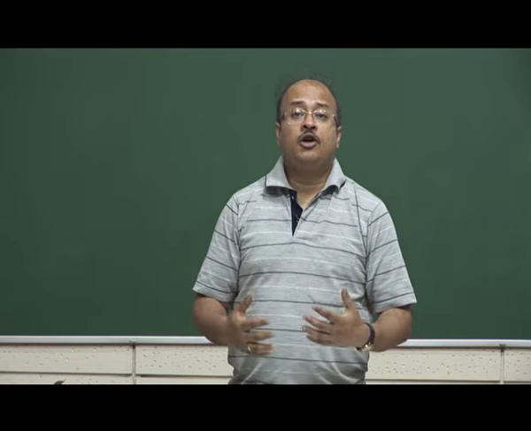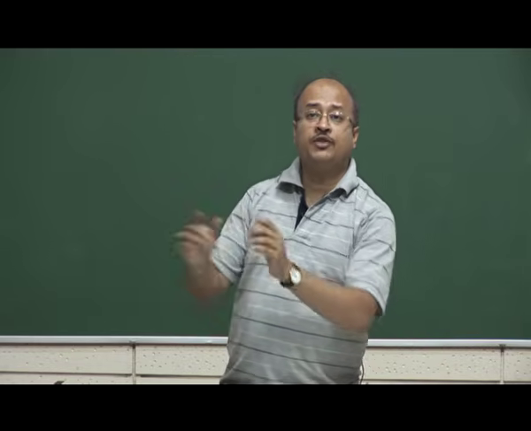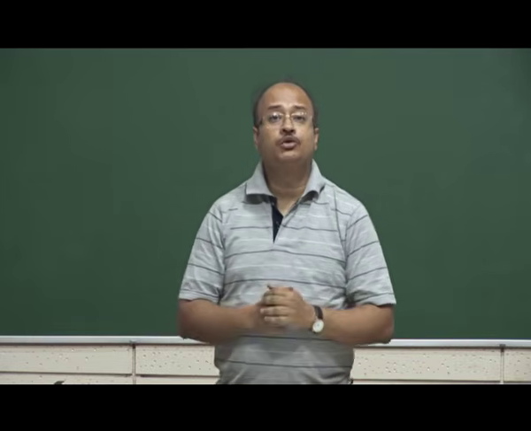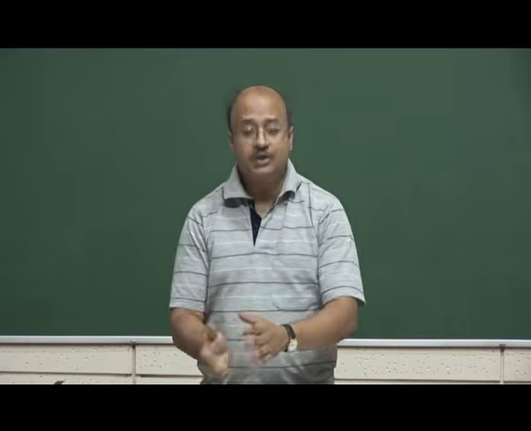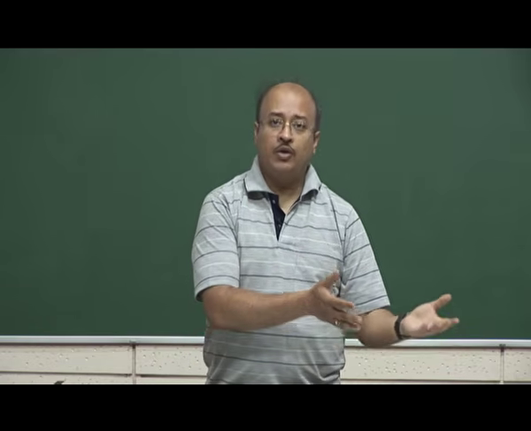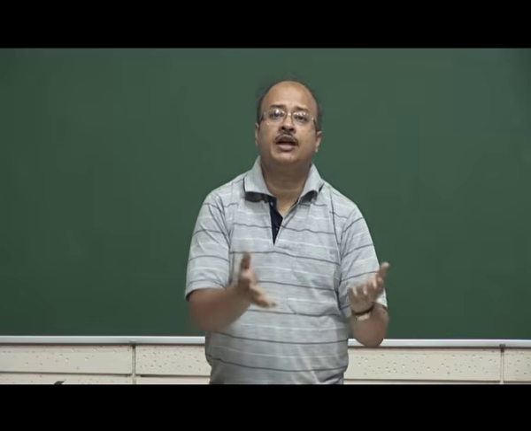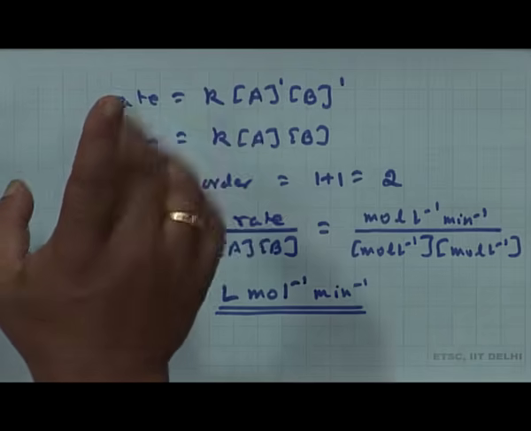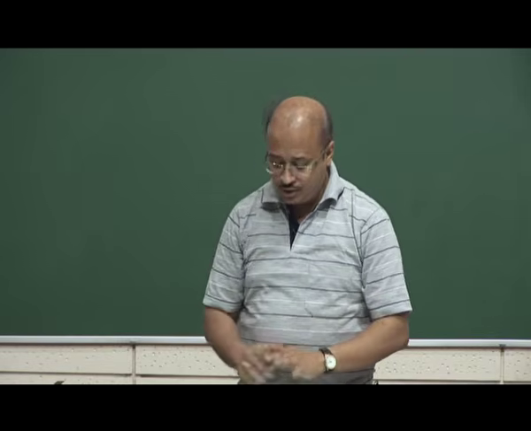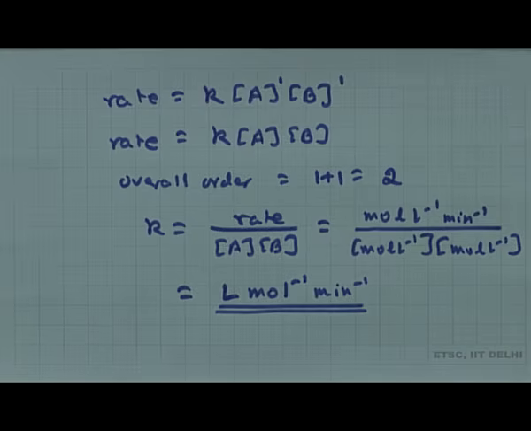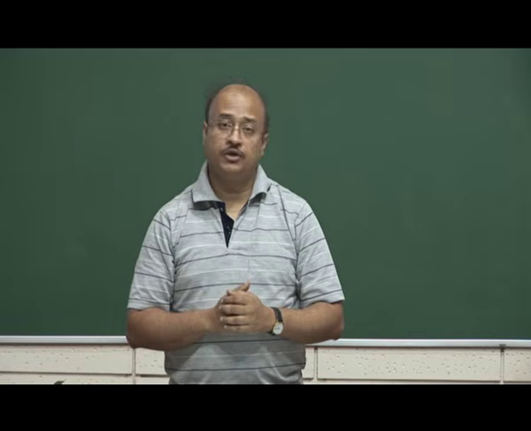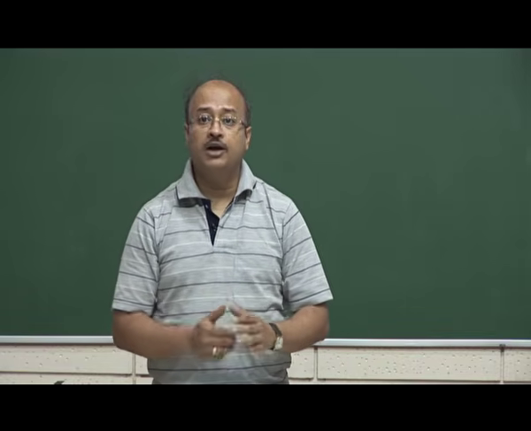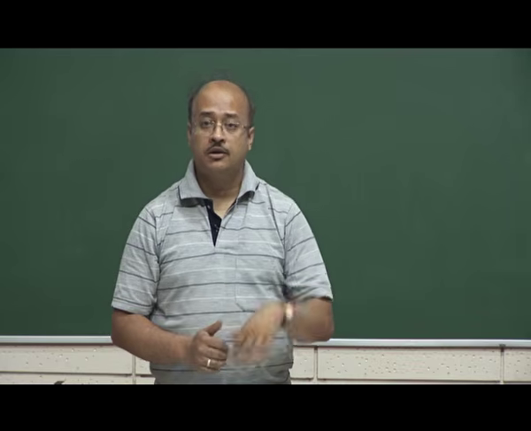This was an example where you have been told that the reaction is first order with respect to A, first order with respect to B. Write the expression, the total order is 1 plus 1 equal to 2. Now this was simple because you had done this before. We had taken rate is equal to K times A raised to the power 2, but here we have taken two different reactants each raised to the power 1, but the total order is 2, and hence you get again the same value of the unit for the rate constant. Okay. We will stop here and we will carry on from this place in the next class.